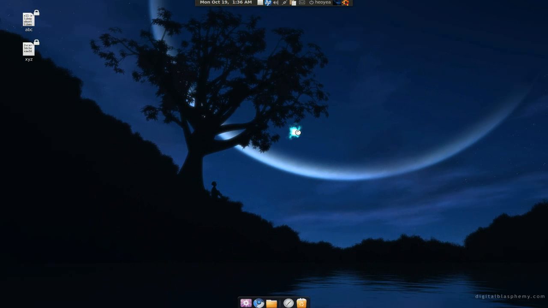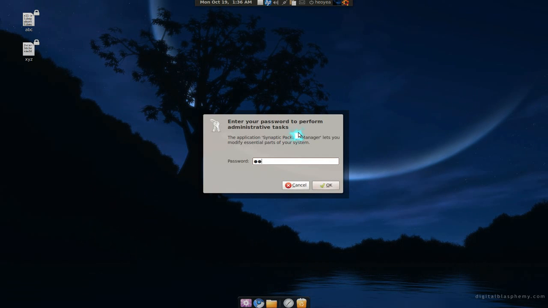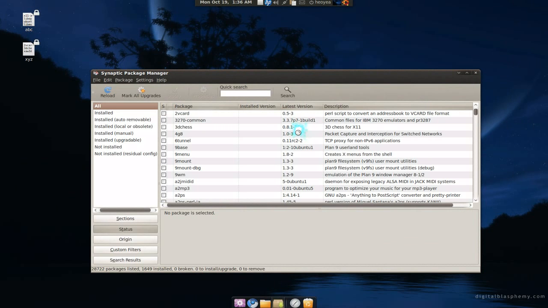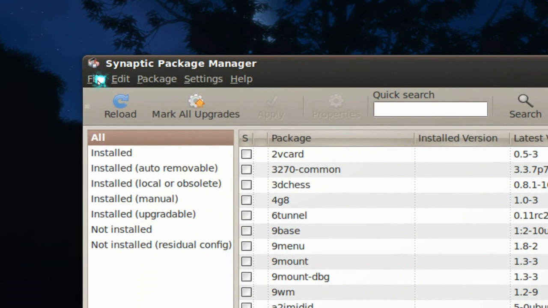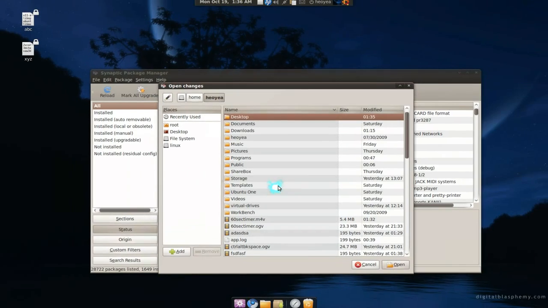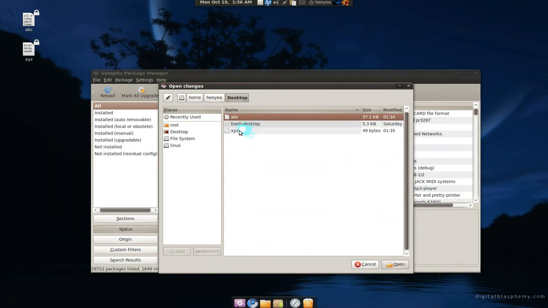And let's open again. So this is probably the situation where you just reinstalled your distro, and you're just gonna tell Synaptic, hey, I want you to go and look at this list and get all the files for that list for me and install it for me. That's basically what the shopping list does, okay? So all you gotta do right now is just go to Read Markings here, and you can load any list you want that you just made, but we're just gonna do the second one, okay?